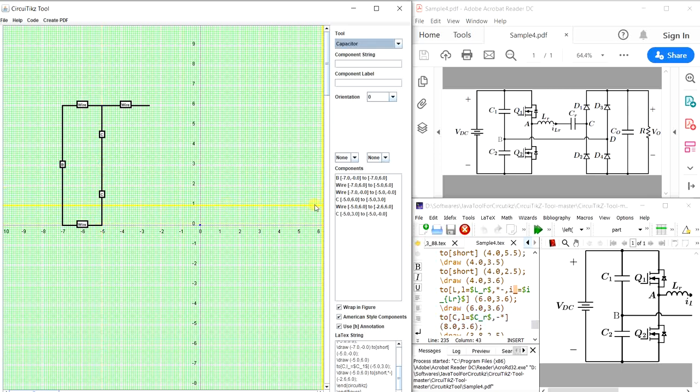As I said, this should be something like C2. Then now I want again this wire, something at the bottom up to here.